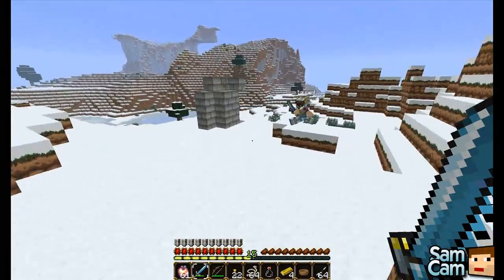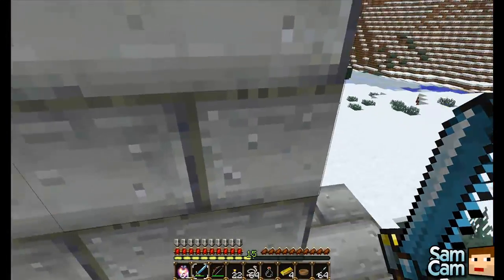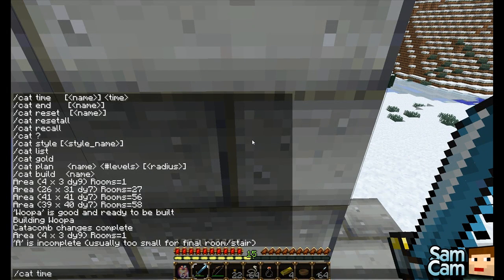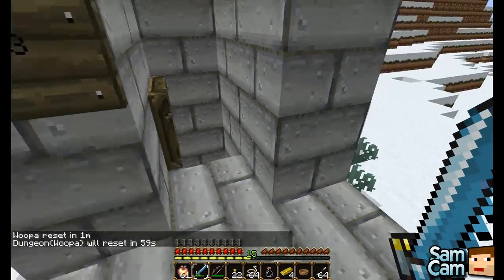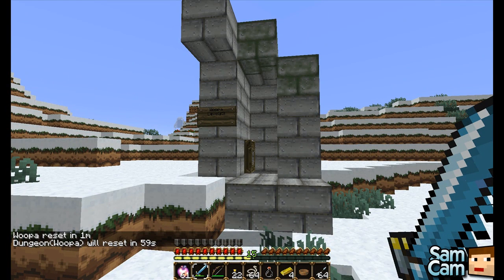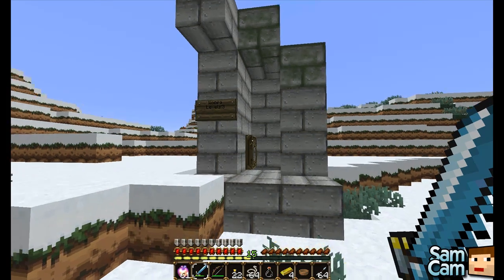Let's use the time one. The time one's quite good. If you stand in a dungeon, it's the easiest way to do it. You do cat time and then the time. So this is how long it takes to reset. If we do 1M, that's 1 minute. It should reset after 1 minute. So every minute it will reset, and anyone in it will get teleported to the start. All the chests will be redone, all the torches will be removed, and whatnot. So it basically resets and allows another person to play it.